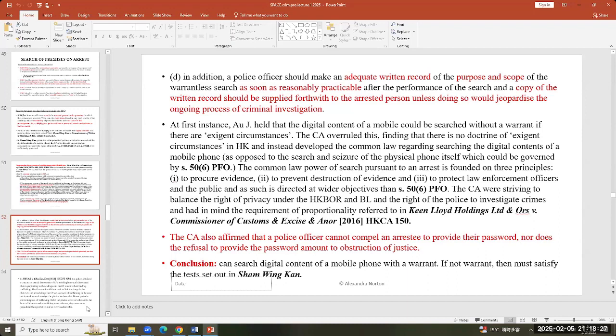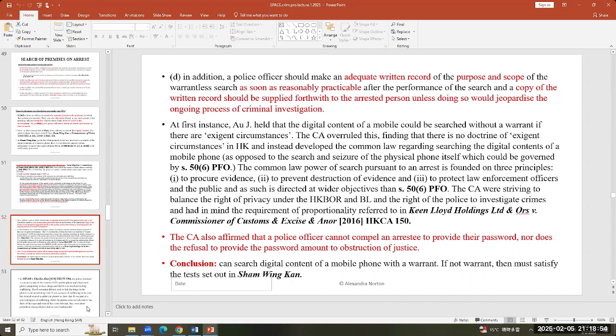So this is why a defendant must always be represented by a lawyer, right? Because the lawyer will advise them, don't give the police your password. But what does that mean? So the police give up? So they say, oh, well, this guy's not going to give us a password to his phone, so we won't bother with looking at the digital content. Of course not. Right? What do they do then?